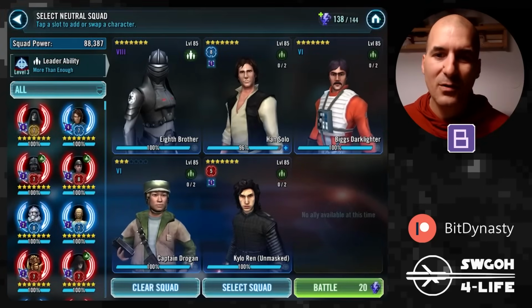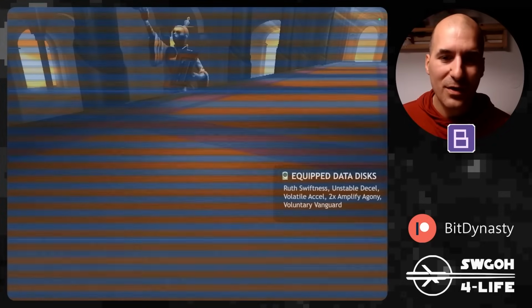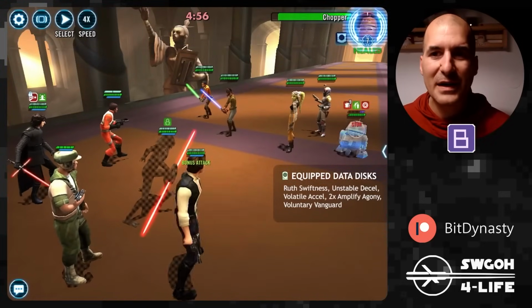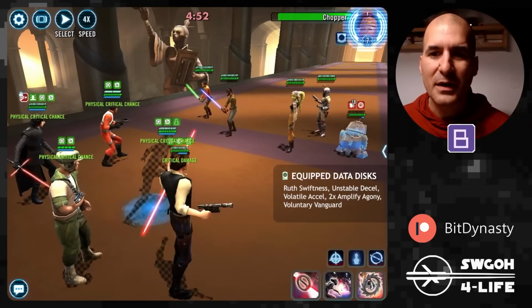So I had to play around a little bit with different comps. Let me show you what I came up with. Again, as you can see, lots of low gear characters. I'm just going to go ahead and stun Chopper, for example, so he doesn't counterattack when we hit him.